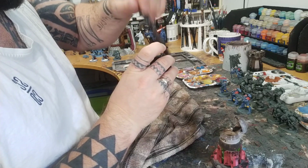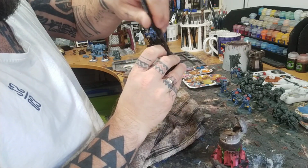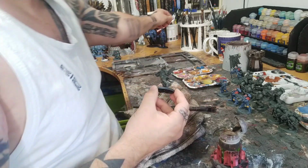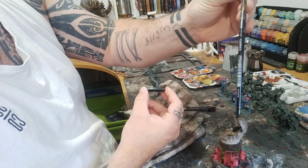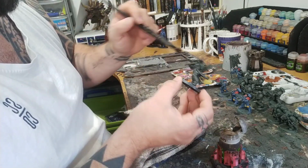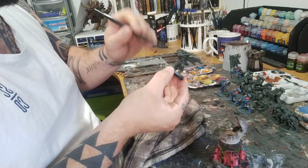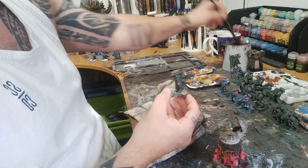Okay, and then if there's bits you can't get into, but most of the time you can, you can always drop down to a medium shade brush, or even a small shade brush if you wanted. But this large one has done its job for me. So there we go, that's that done.